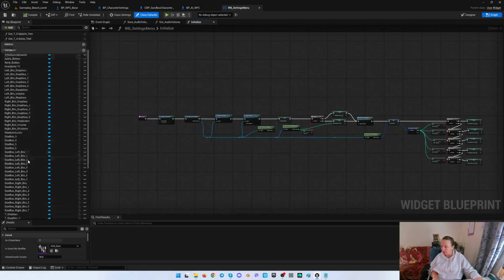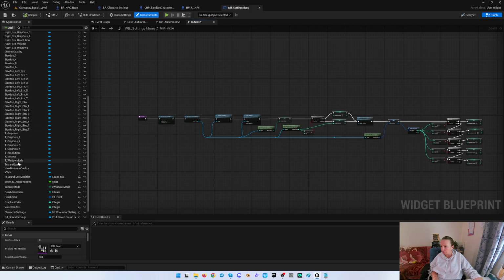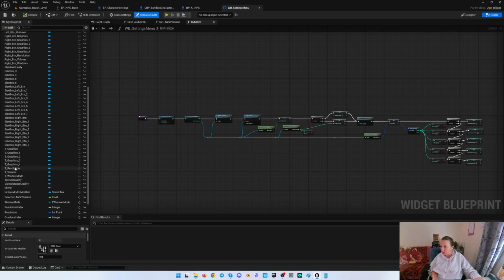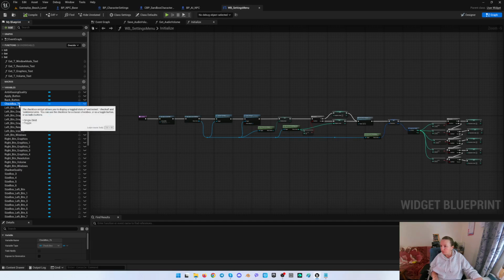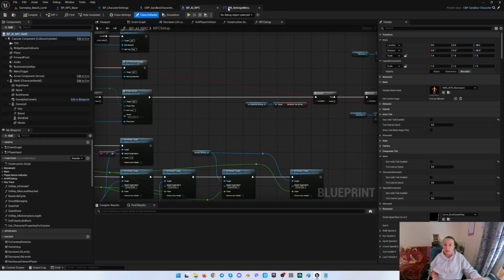Okay, what do we have here? What has appeared over here? Left button, right button, that's not so interesting. The graphics, simple size box. Okay, what do we have? Window mode, resolution, majority settings. Where are my buttons? Here is my checkbox. Okay, left button, right button. Graphics. Over here.